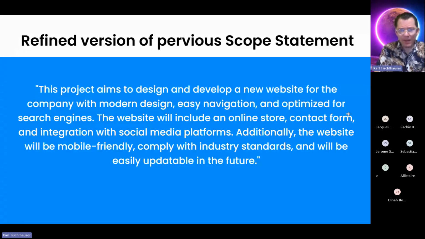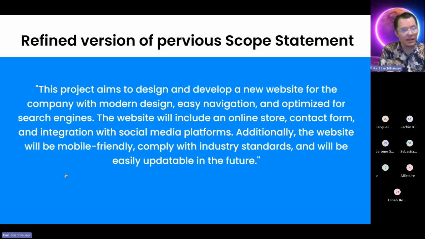Now, in the modern times we live in, initially when I developed these slides, we didn't have a lot of the AI tools that we have nowadays. A lot of the stuff was done manually. The process of refinement was done manually. Nowadays technology exists to help you. Technology can streamline, can make these things a lot faster than what you or I can do. So what I want to advocate for is, if you have a question, Carl, can I use ChatGPT to refine my scope statement?